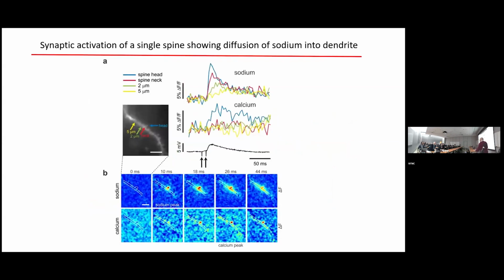Okay. So how is sodium removed from the spine? Unlike the calcium, which is removed by a pump or buffering into intracellular compartments, the sodium is removed by diffusion from the spine into the dendrites. So you look at the sodium change, you see it's at the spine, it's fast, but you can actually see it in different places along the dendrite, but it's getting slower and smaller. The calcium change, you only see it in the spine because calcium is buffered, and it diffuses 100 times slower than the sodium.